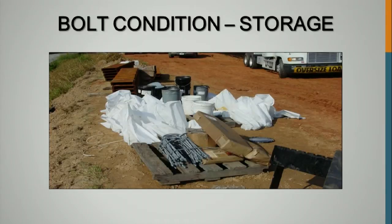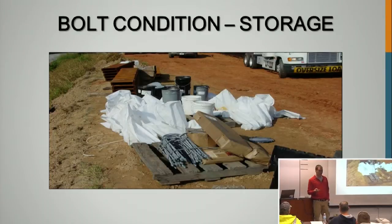This isn't an issue until you hear the backstory. They intended to use all these bolts in a single day. While setting up the crane, it took almost the full day to do that, so they were only able to do maybe a third of the work. So after this, take them out of the bags, put them back into the canisters, and put them back into some sort of protective storage.